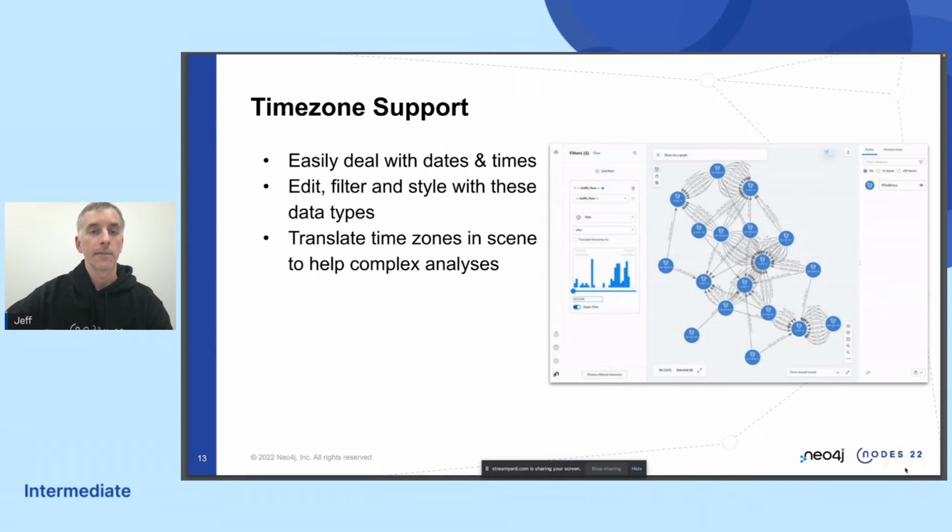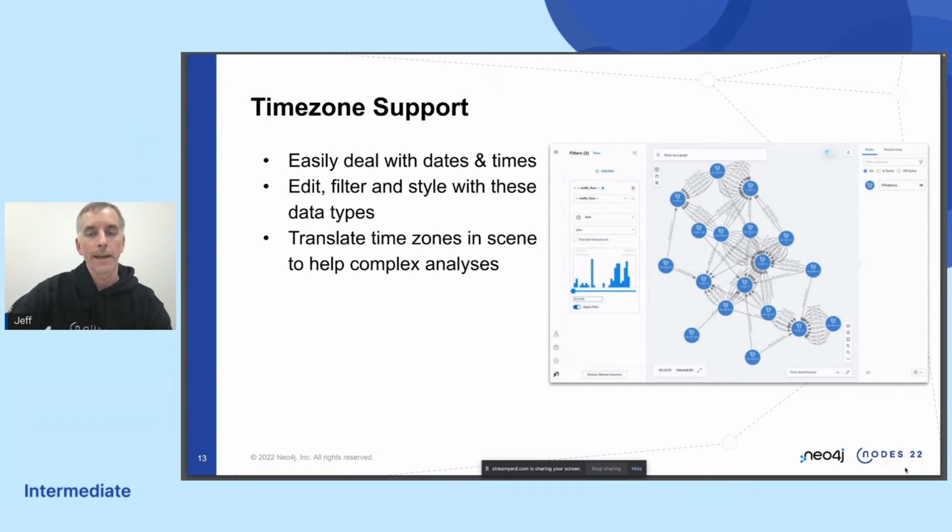You can also use the filter panel and the styling panel to filter and style based on the values in those types of properties. Something that I want to point out, and I'm sorry the animation isn't here, is that the filter panel now has an option which is "Translate time zone to." There's a checkbox right under where you select the property in the filter panel you're interested in. And if the property is one of the types that includes time zones, then you'll be able to click the Translate Time Zone to button, and you'll get a list of all of the different time offsets that are possible.